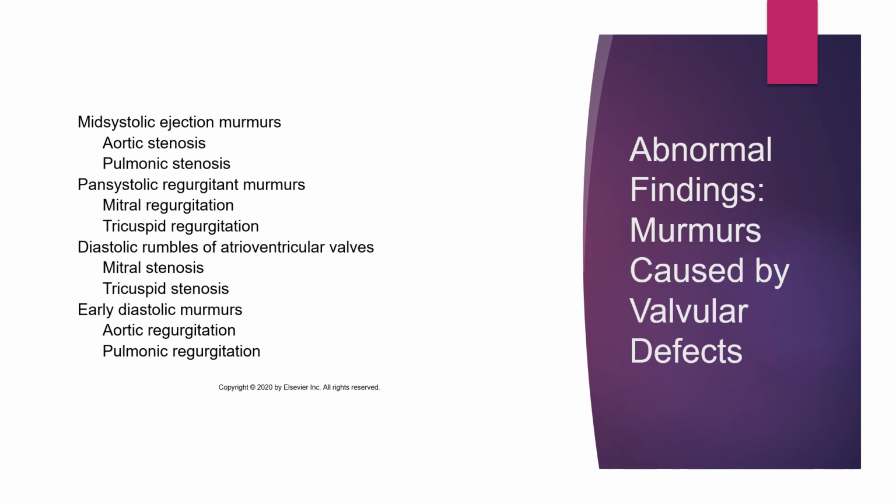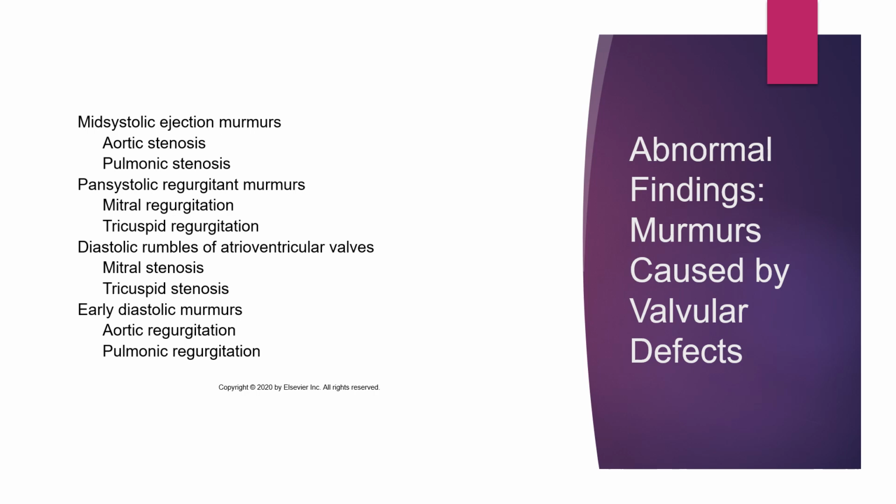There are multiple abnormal findings that you may hear or find because of different defects in the valves. Some of those may be when we hear those extra heart sounds. Some patients may have an extra heart sound that's completely normal, and that doesn't mean a problem. Having an S3 heart sound could also indicate left-sided heart failure or mitral valve regurgitation. We know that an S3 in some patients, especially our elderly, is called a ventricular gallop.